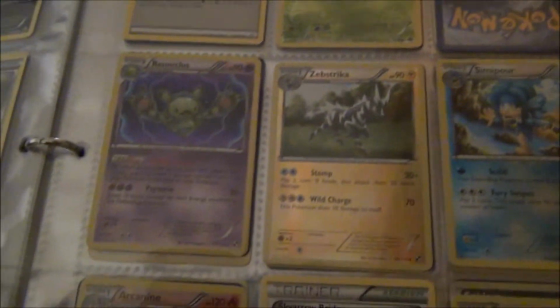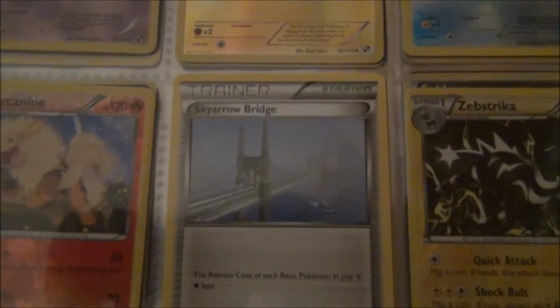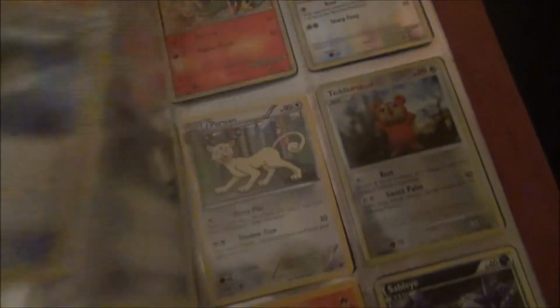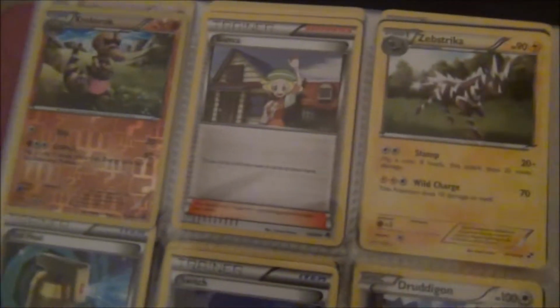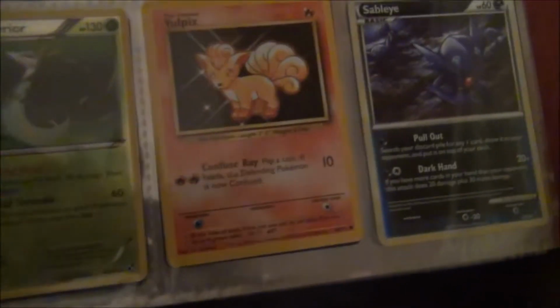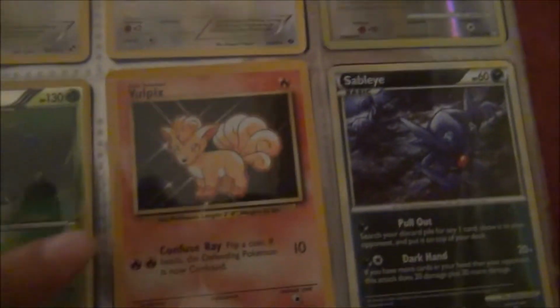Zoroark, Dark Explorers. Not the greatest condition, Reuniclus Hollow. Oh god. I'm gonna try to finish this really quickly because my camera's dying. Shard, Crocodile. Misprint Vulpix.